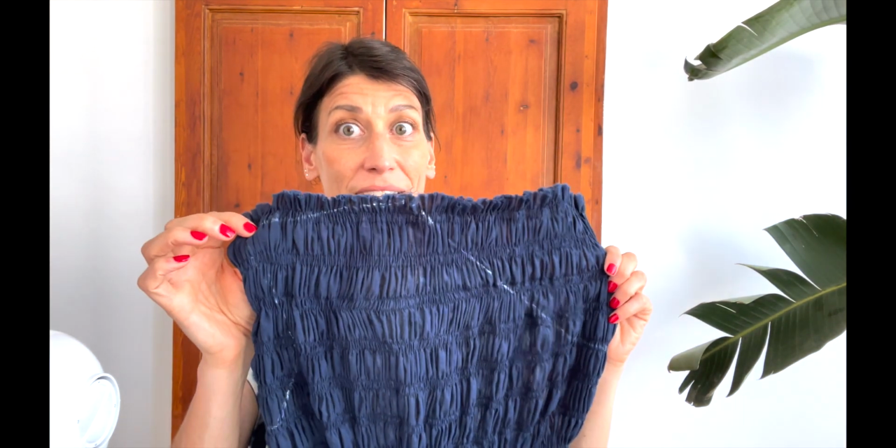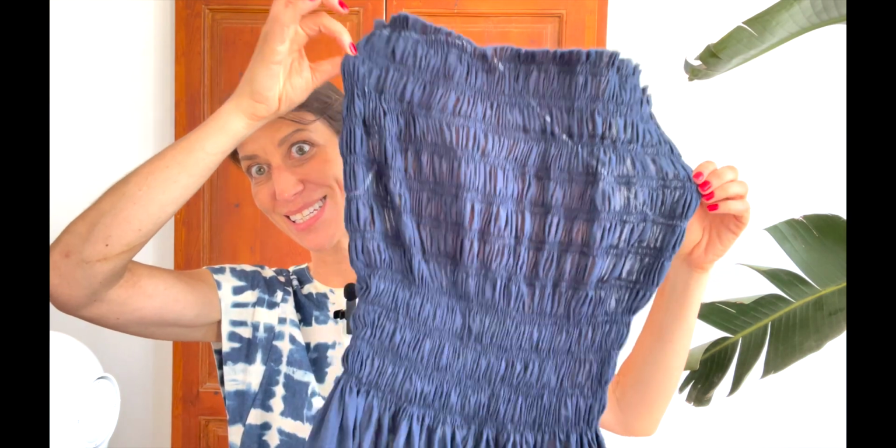And so I need to secure the elastic, because if I just were to cut along here, all my elastic would come loose and I would have a flat fabric again. So I'm going to be really careful to make sure that I secure the ends of my elastic before I cut out my garment. So I'm going to do that and then regroup and do a whole other panel, and then I'll be ready to sew up this dress.